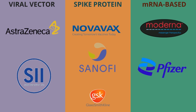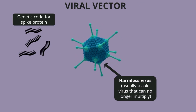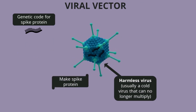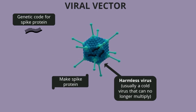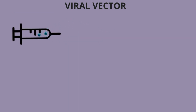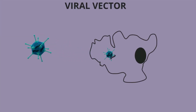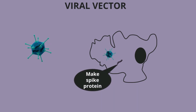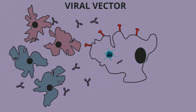With the viral vector strategy, the genetic code of the protein you want an immune response to is placed into a harmless virus. There is no way for the patient to actually get the coronavirus because the vaccine doesn't contain all the parts of the coronavirus — instead it contains the instructions for the spike protein and the parts of a harmless virus. This harmless virus is engineered to make the spike protein of the coronavirus, so when it is injected into a patient's cells, the patient's own cells will start to make the spike protein. That's not normal, so your immune system will see it and start making T cells and antibodies to mount a full immune response against it.